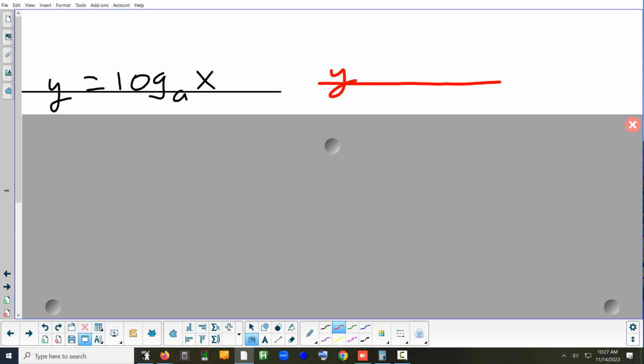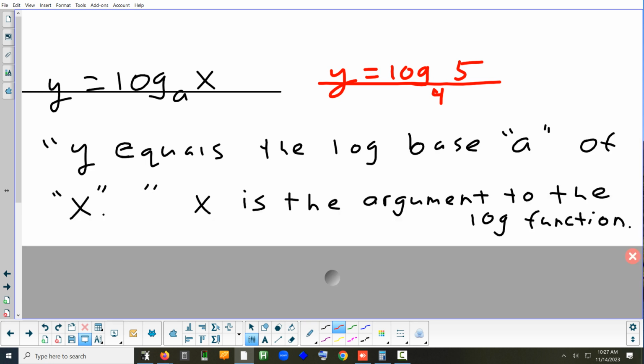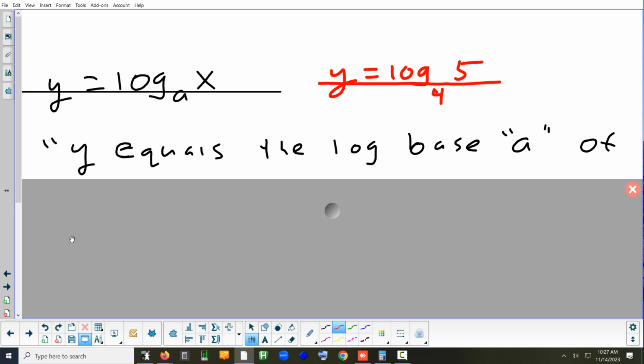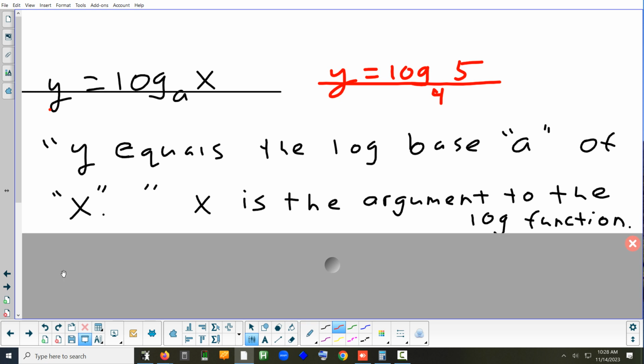So an example would be something like y equals, and I'm going to tell you how to say this in a minute. That's something you could type in on your calculator and you could get an answer, if you know how to type it in. Okay, and you read it left to right, and it's read y equals, that's the part you start with, log, and since the a is lower, we call a the base. Log base a of x.